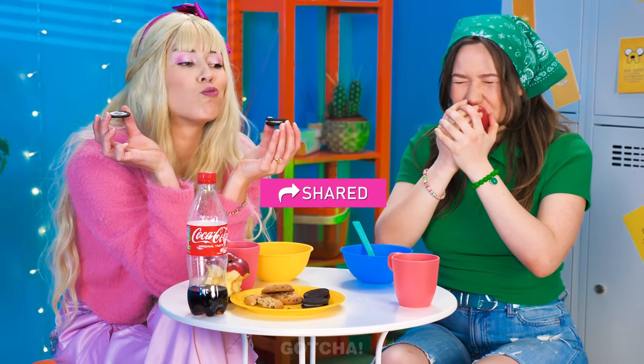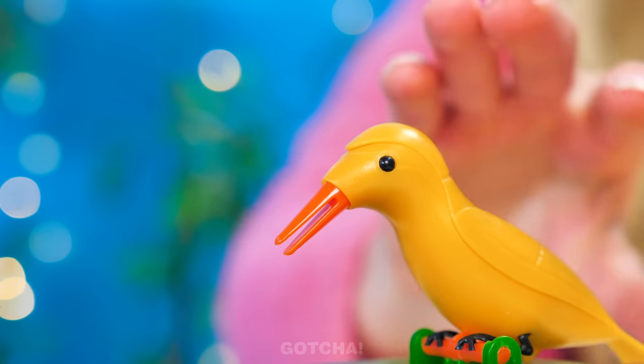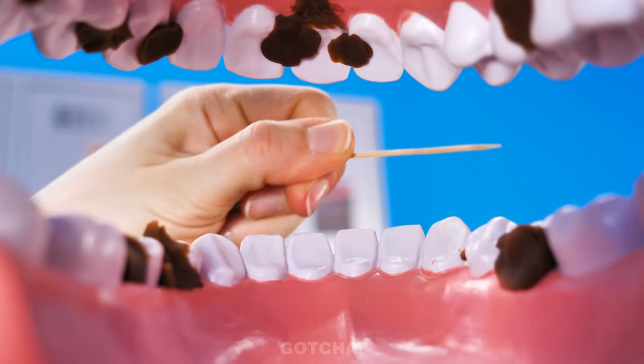The girls are having their snack break! I love Oreos — best snack ever! Well, not the best for your teeth — you need to clean them up! I need a toothpick — this little birdie will dispense one for me! You just gotta pat his head down so he can take a toothpick with his beak — thank you, little birdie! A toothpick works great, but you probably need a toothbrush as well! Hey, my teeth are so dirty — I need a toothpick! A cactus? Is she going to use those spikes? It works just fine — no pain at all! Ow — now that's painful!